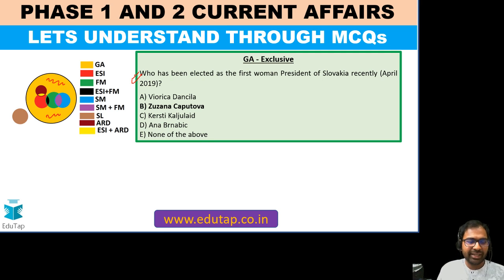It can be asked in ESI. It can be asked in security market. It can be asked in finance, because in finance you have the topic of regulators of banks. You have the topic of RBI and its functions. In ESI you have the topic of IMF, the World Bank, and regional economic cooperation. So appointments in these organizations can be asked in phase 2 also. But this particular topic of the woman president of Slovakia, the presidents of different countries, is not there in ESI or FM or security market or security law or ARD. This is the reason this question can never be asked in phase 2. You cannot say that appointments cannot be asked in phase 2. Are you clear? Are you clear? Please tell me.